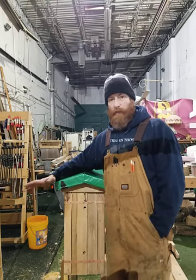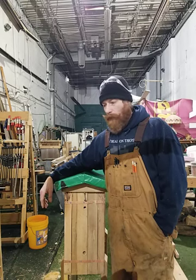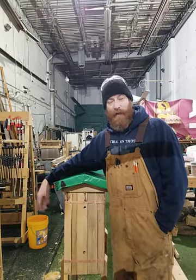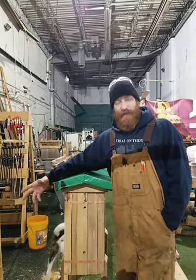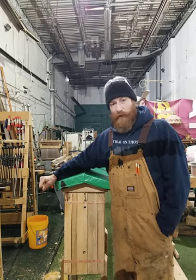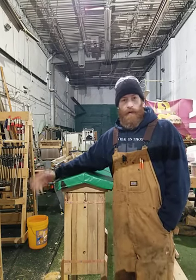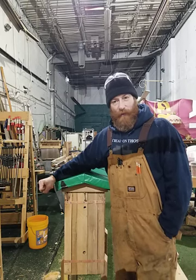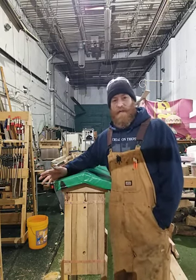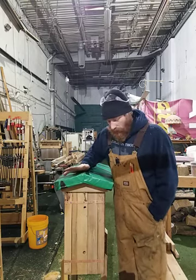Not everybody is capable of building, and that's fine. You don't have to be. When it comes to beekeeping, there are some really easy ways to keep bees using reclaimed material where you can be very successful and have a lot of fun. It's kind of cool seeing the things that people keep bees in across the world and seeing them survive and thrive in different orientations of shelter. I always come back to a guy in Texas who had bees show up as a swarm in a parking cone — he left them go for several months and they did just fine. It doesn't have to be anything pretty, elaborate, or expensive to have a good time beekeeping.